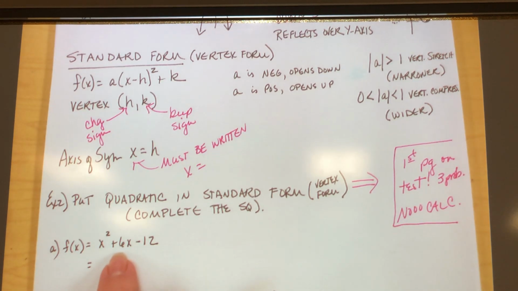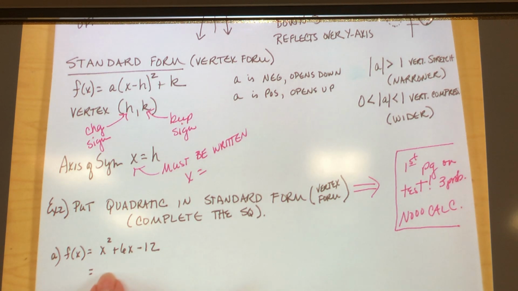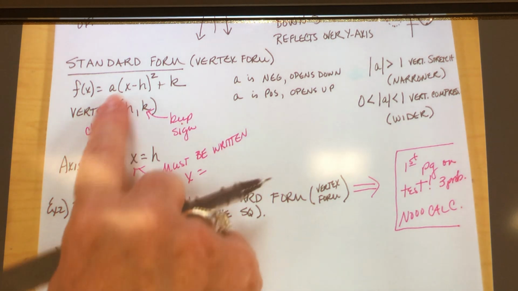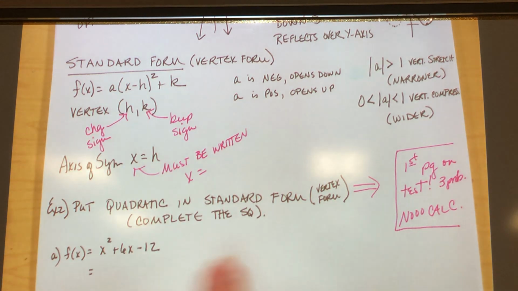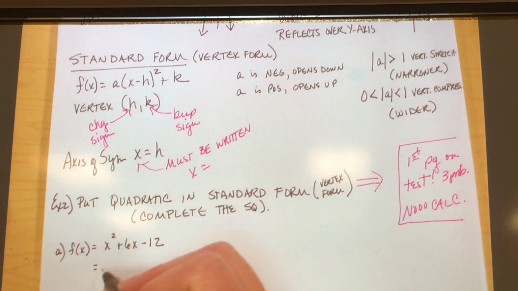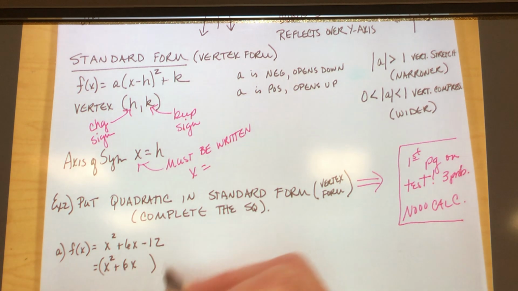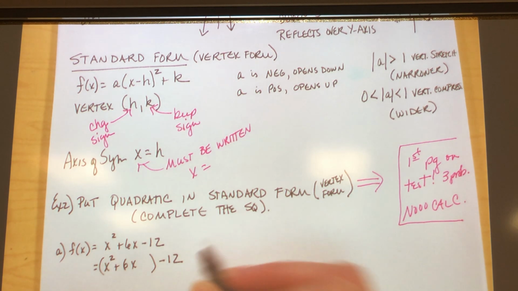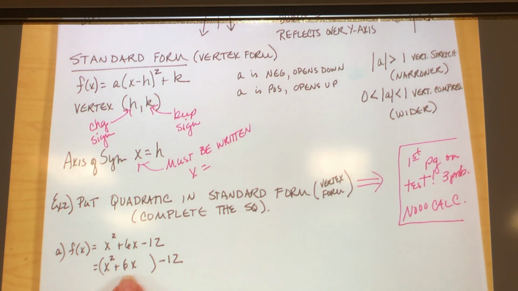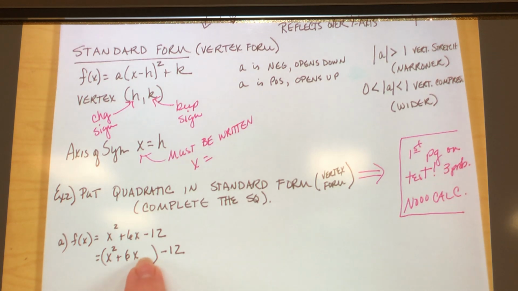So the first thing I'm gonna do is create a perfect square trinomial so I can write it as a binomial square. So here's the way you do it. You always take the x's and separate them off and put this little plain number, this constant, out here by himself. Push the x's together, leave a space, okay, because we're gonna make a perfect square trinomial so that you can write it as a binomial square, okay?